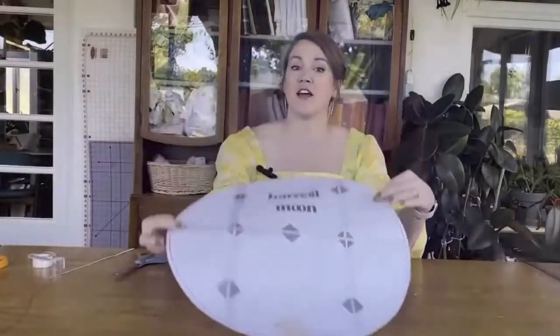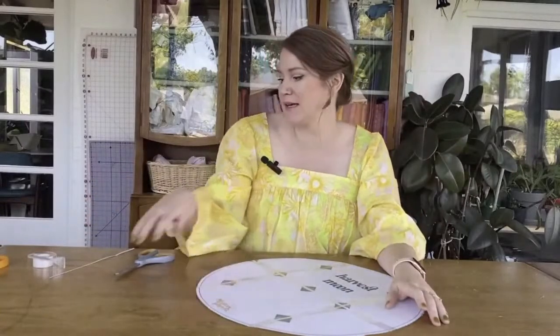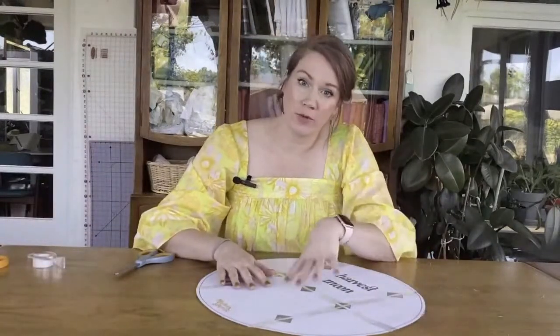So I have cut out my Harvest Moon template, which is just a really big circle. You can do this project to make this in a smaller scale. It doesn't need to be this size. I just want to, you know, go big or go home, right? So now what we're going to do is work on some improv quilting.